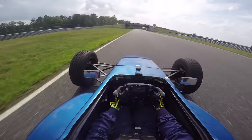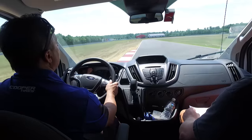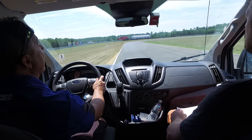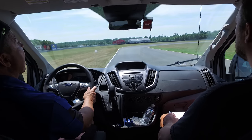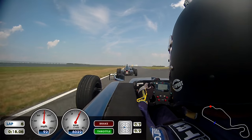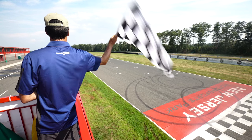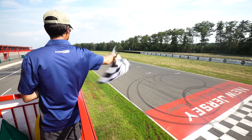So what can be improved? A proper lead-follow to learn the racing line and the appropriate gear for each corner would be most helpful, rather than an explanation on where we should be while packed into a rental van — 'It's going to be a pretty heavy brake here, trail in the brake.' But for two grand, three and a half hours of track time and all that came with it isn't bad — which we'll be able to judge against other race schools as we get invited to them.